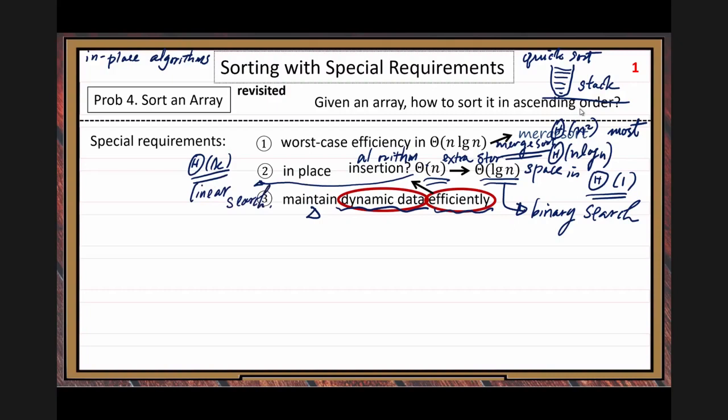So in other words, if we get an efficiency similar to linear search, we're not satisfied. If we can get an efficiency close to binary search, then we will be very happy. Binary search is very fast, so we are very satisfied. Nobody can complain about binary search. People can complain about linear search, but nobody would complain about the efficiency of binary search. You will see a huge difference between linear search and binary search.